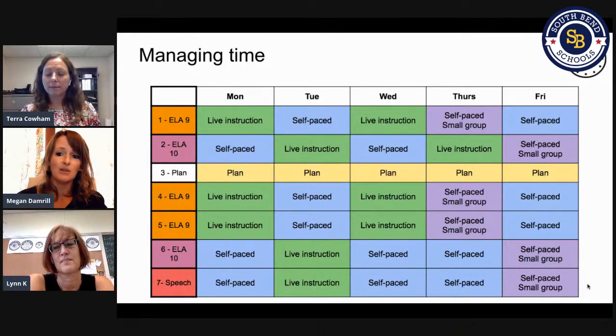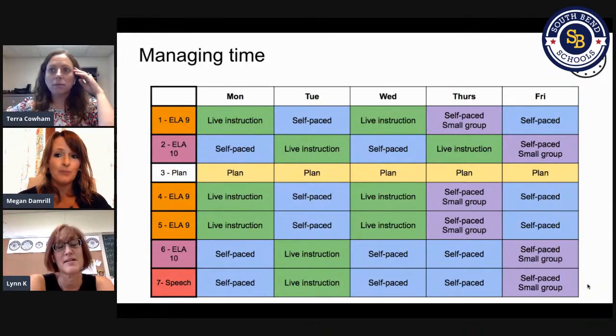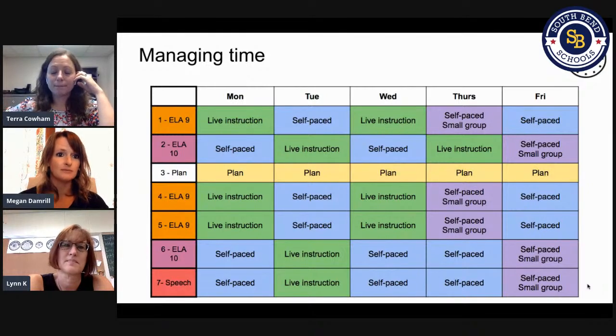but then you also need to give yourself that time to not be on your device. Please don't. I know a lot of us in the spring were on our devices 24/7, all day long. All night, all day and all night. We can't do that to ourselves again. So we really have to stick to the school schedule, and that's what the kids are being told too. School is running from 9 until 4. So I think we have to recognize that is different than in the spring, with managing our time.